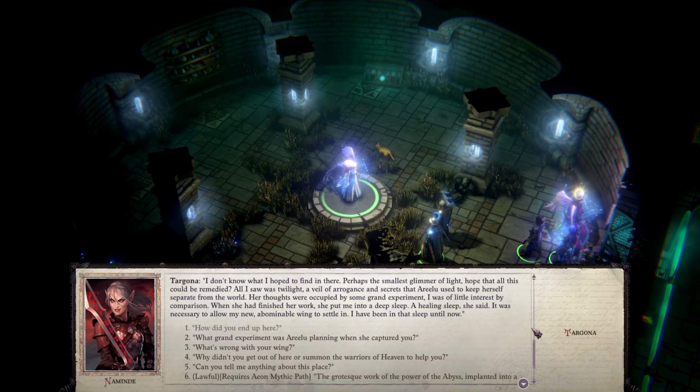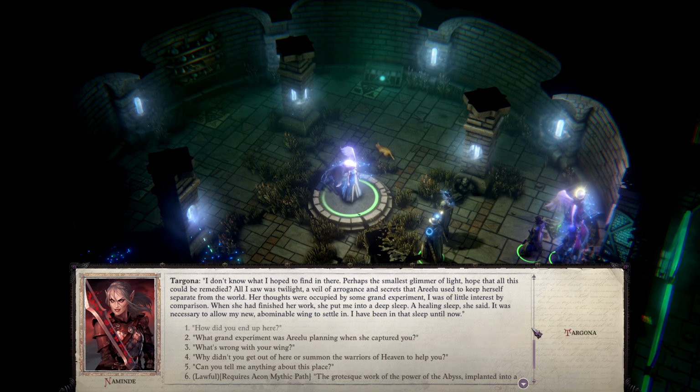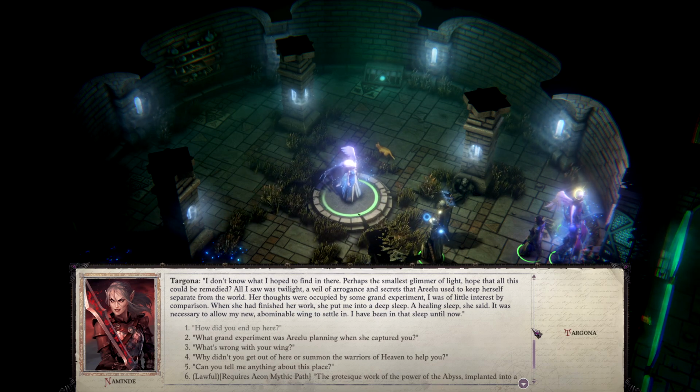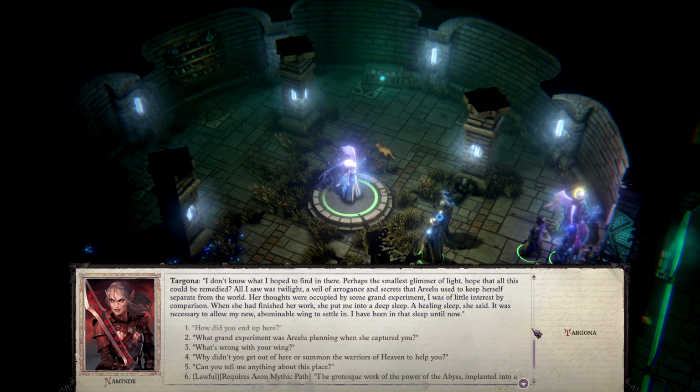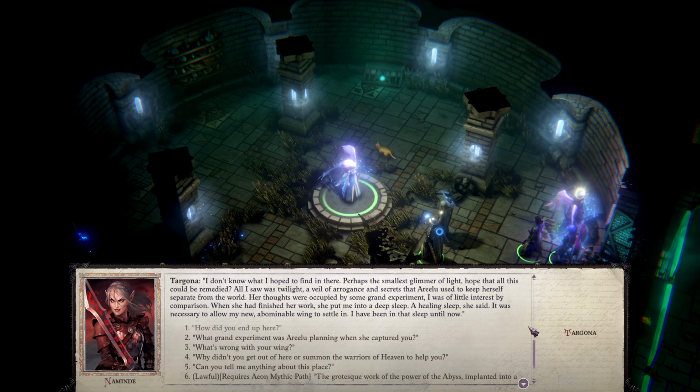Her thoughts were occupied by some grand experiment. I was of little interest by comparison. When she had finished her work, she put me into a deep sleep. A healing sleep, she said. It was necessary to allow my new, abominable wing to settle in. I must have been in that sleep until now.